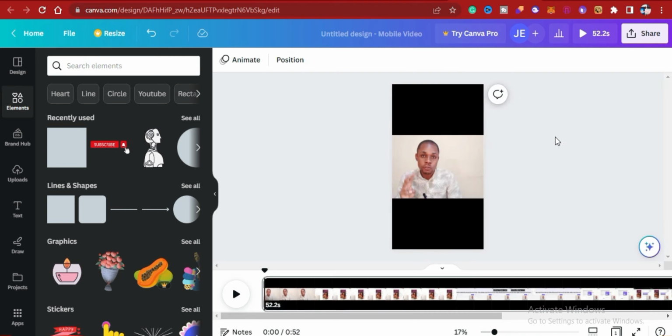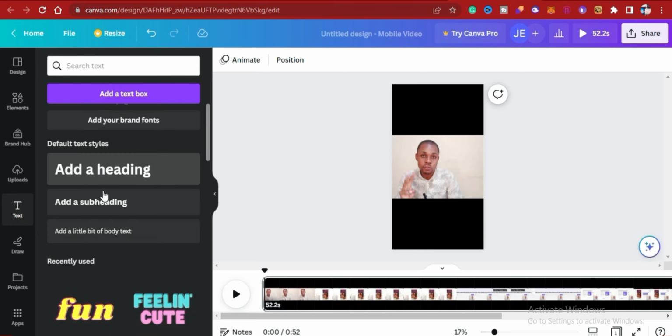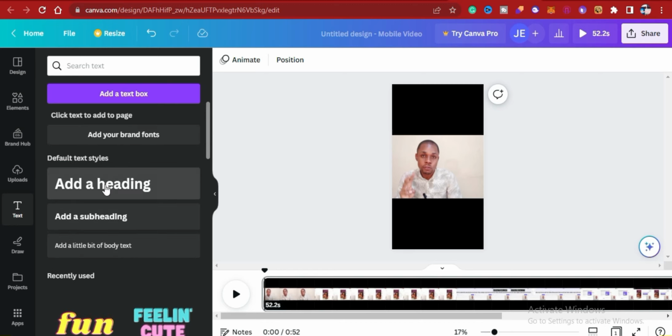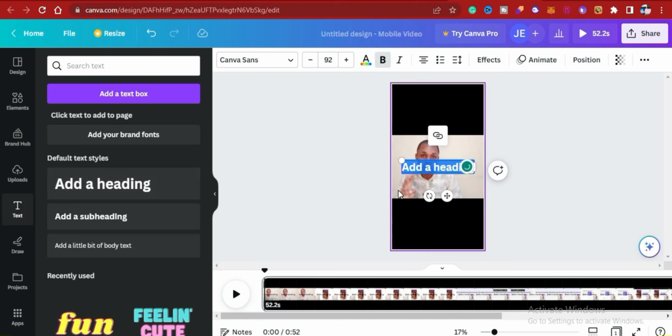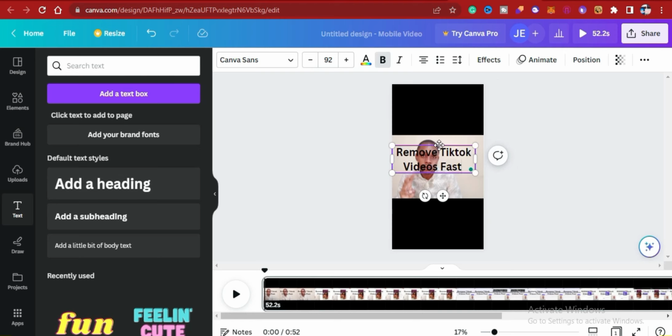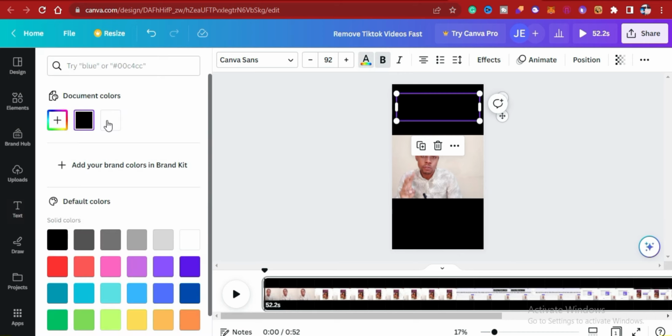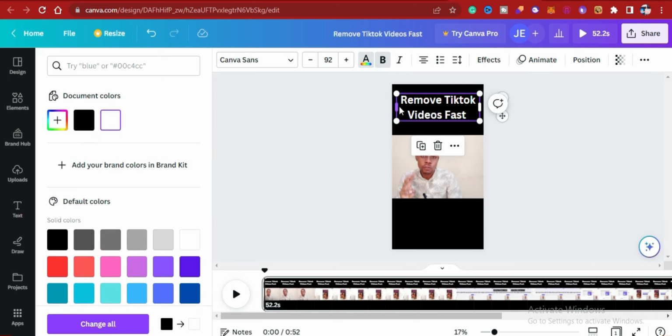All right, I think this looks better than just leaving it blank like that. So I can now decide to add some messages or text on it. You click on text. You can make use of different font styles and designs here, but I'm making use of this. So I name it, the purpose of this video. The text is black, so I'm going to change the color. You click here, text color, change it to white. You can change to any color you want.